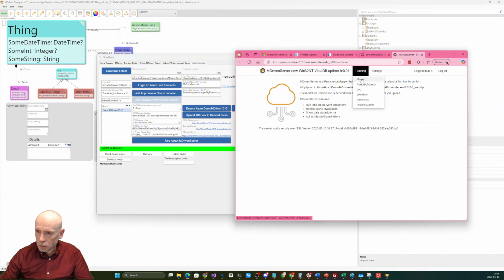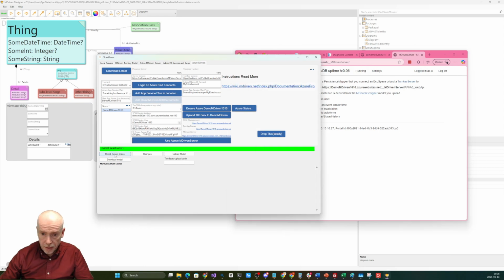So I was just about to check that the model content of this MDriven server is empty, because there's nothing there yet. So it's just MDriven software needed to run the model that's in place, but your model is not in place.